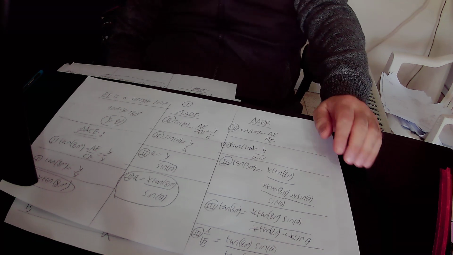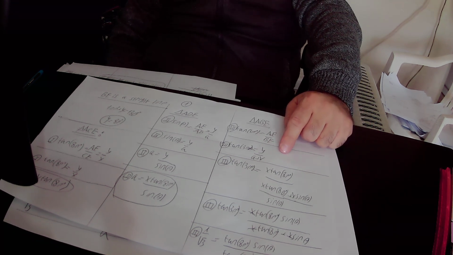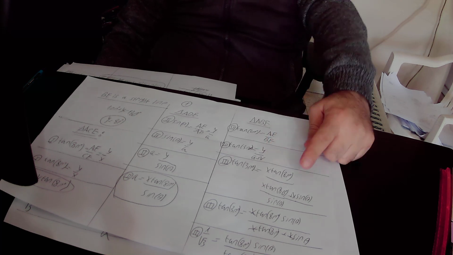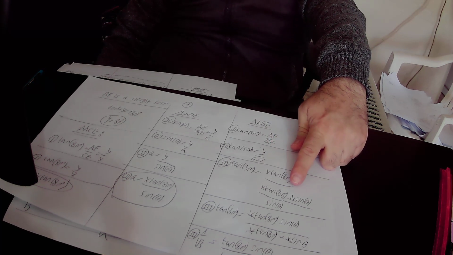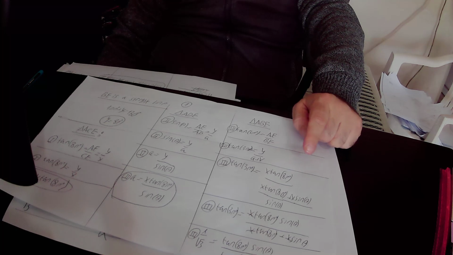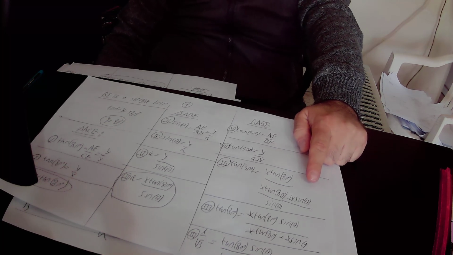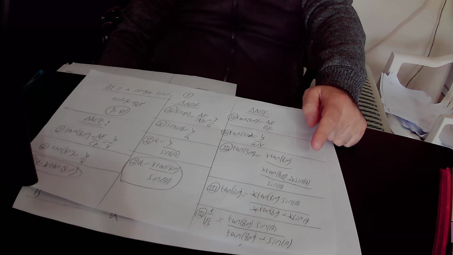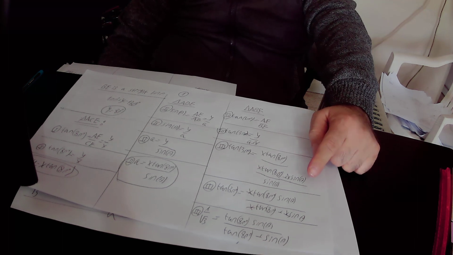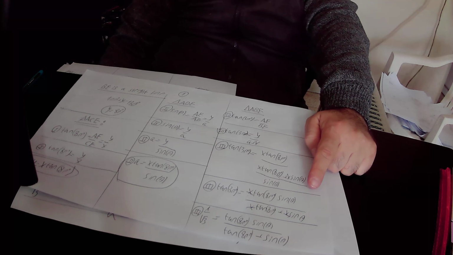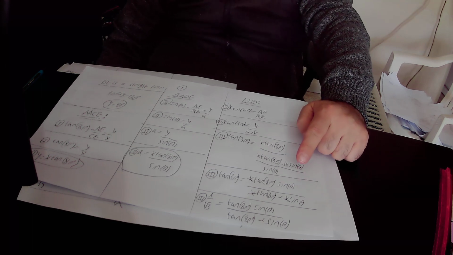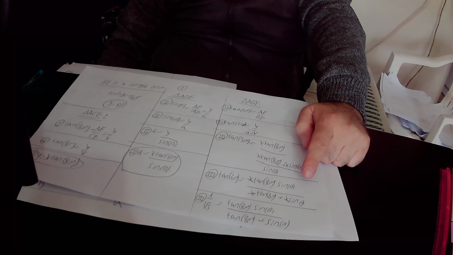Then we substituted y by x tangent 80 degrees, because y equals x times tangent 80 degrees. And we substituted a by x tangent 80 degrees over sine theta, because a equals x tangent 80 degrees over sine theta. And then we added x to this expression. We multiplied x by sine theta, and then we divided by sine theta, so we changed nothing. And we moved sine theta from the denominator to the numerator. And we got equation number 3 that states that tangent 30 degrees equals x times tangent 80 degrees times sine theta over x times tangent 80 degrees plus x times sine theta. We have x in the numerator and x in the denominator also, so x will get cancelled.